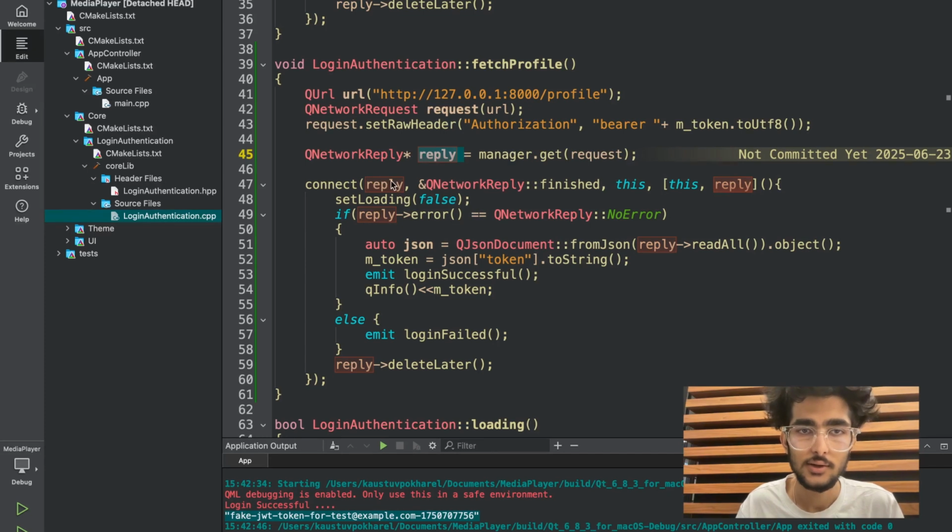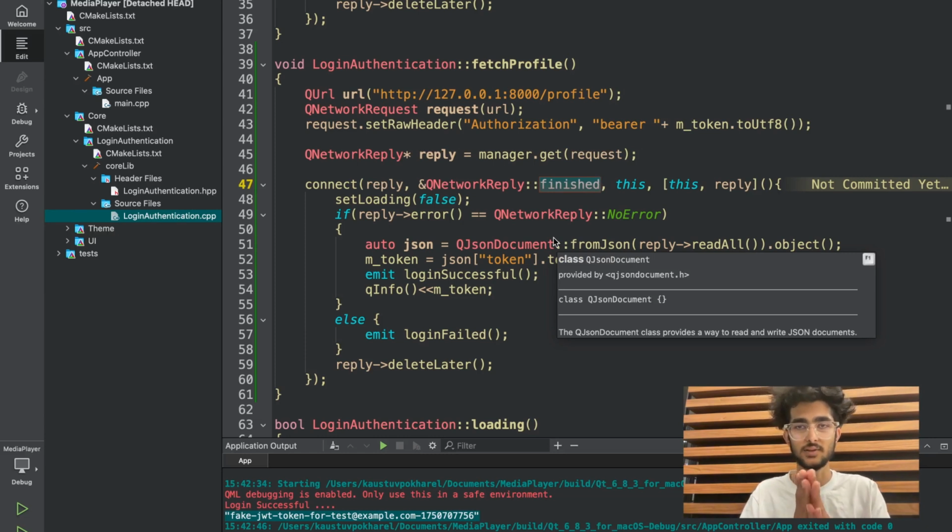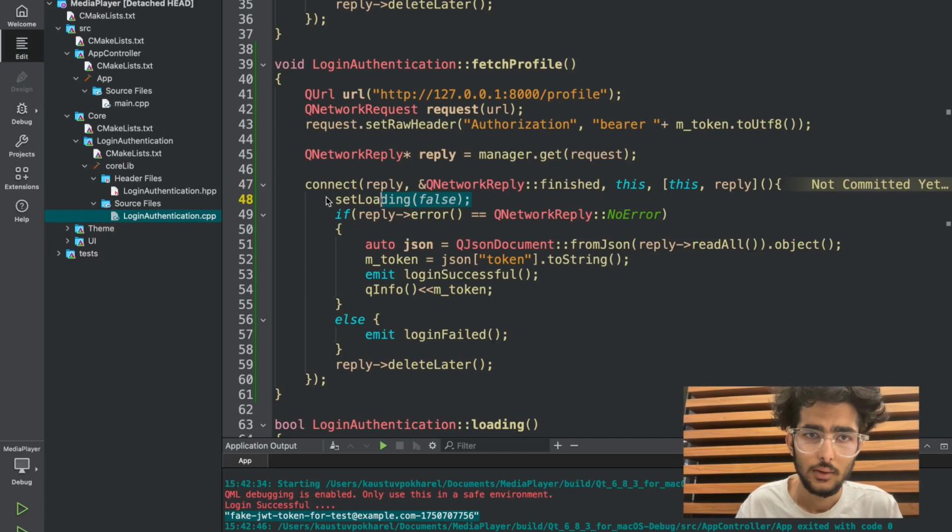And this signal and slot, what it is doing is, for this object here, when this signal is emitted, and this finished signal will only be emitted when the response is complete, when you have stopped receiving the response, when receiving the response is completed entirely. That means that you have already got the response. Okay, then in this case, set loading false.